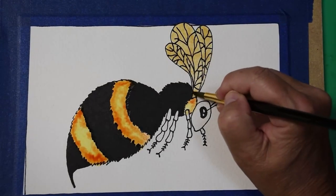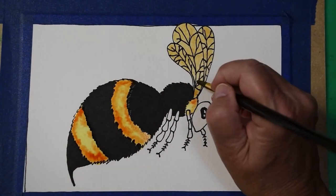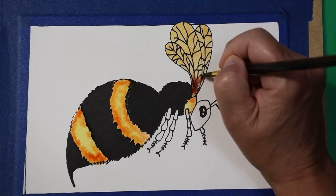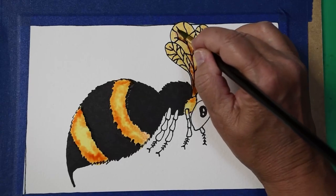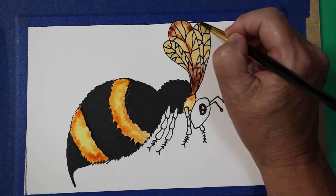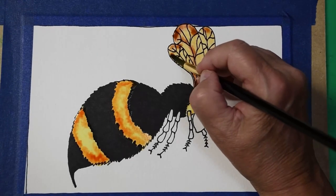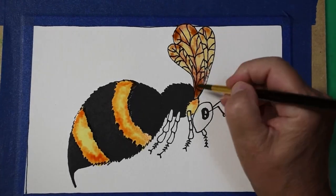Now while they're wet, I'm going to dip into my dark brown and add shadows. Now this will be dark because it's down at the base and a little bit of the body is behind it. And then maybe just some at the tip. And then a little bit of dabs just down on through it. And there's our wings. That was easy, wasn't it?